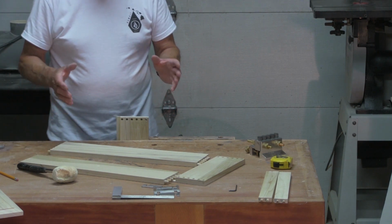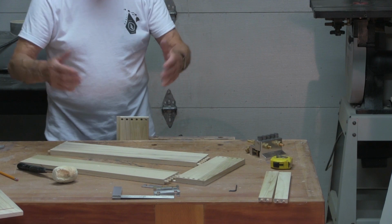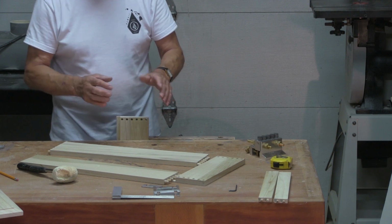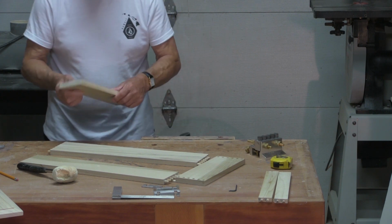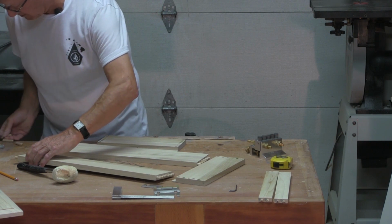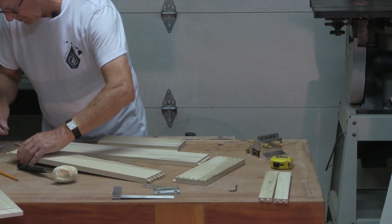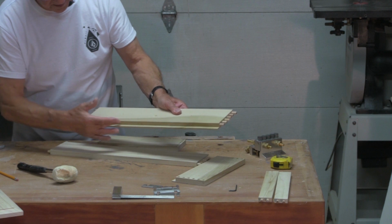Now, usually when I'm doing a piece of furniture, what I do is I do a butt joint at the back of the drawer, and at the front I do a mitered dowel arrangement. Now that can either be blind or it can be visible. If it's visible, you get an ovoid shape to the dowel, which is fairly attractive. So you'll see that this is a very strong construction, ideal for drawers. And as I say, I usually use the miter arrangement, which I'm really pleased with. And there's the recess to take the underside of the drawer.